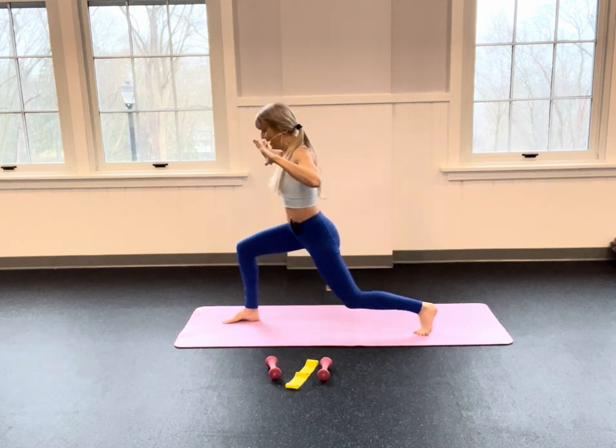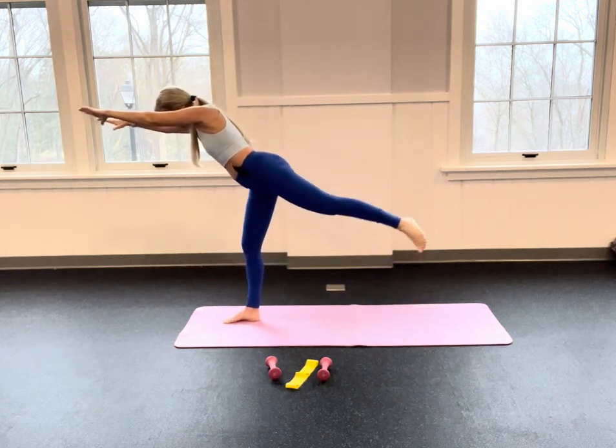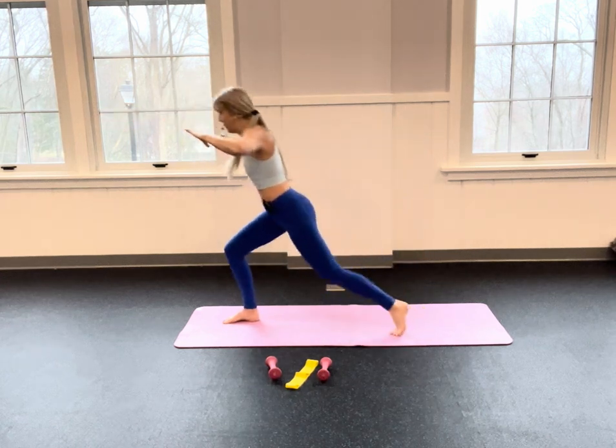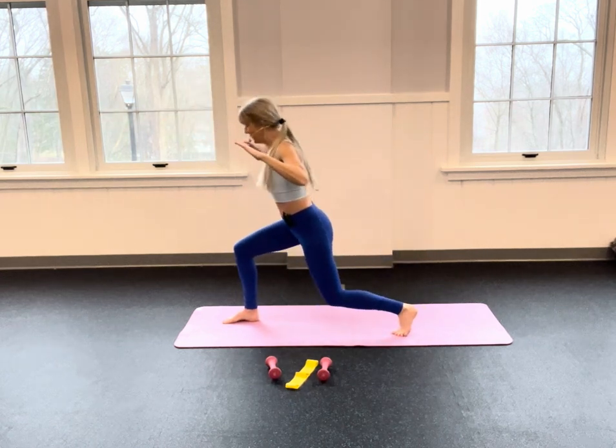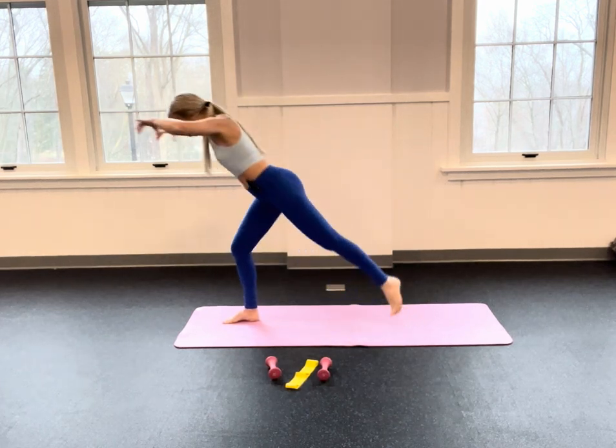Pull those elbows back. I'm gonna pulse. 1, 2, 3. I'm gonna press it out. Pull it back. 2, 3. Press. 1, 2, 3. Can you feel your glute firing? Yes?